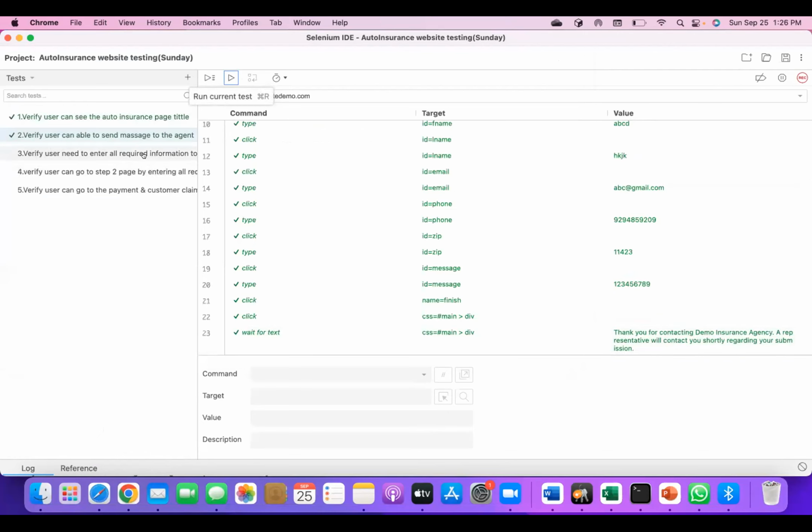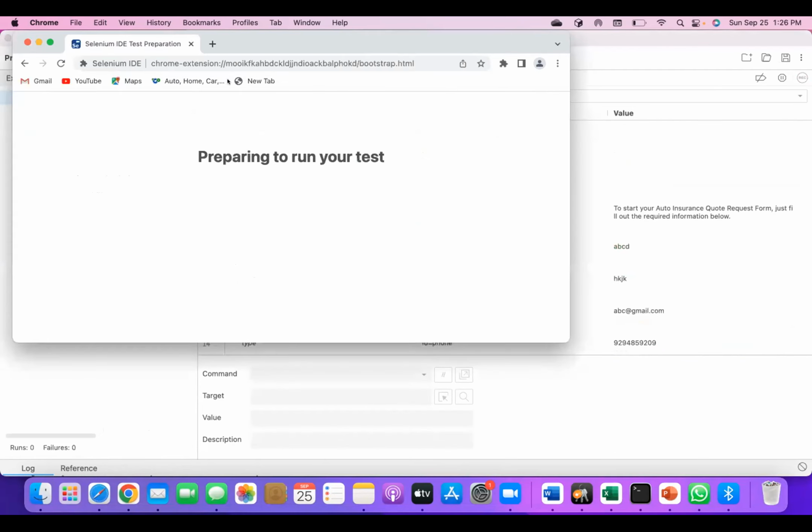In my third test case, I want to verify the user must enter all the required information to submit the request form and can see the thank you text.